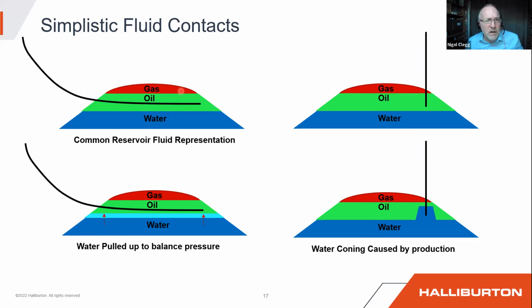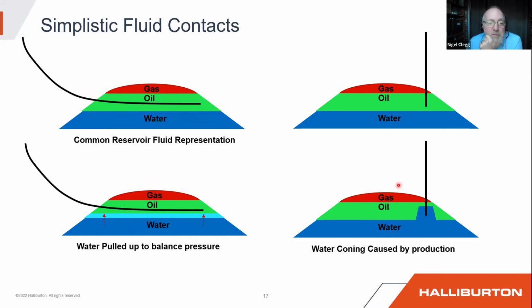So in a reservoir, generally, especially a brand new reservoir, you would expect to see horizontal contacts between each of the fluids. As we start to produce in those wells, there's the expectation the fluids will move. Both the water can gradually come up and the gas can push down as well in some cases. So essentially, we're still thinking about those contacts as being fairly horizontal.